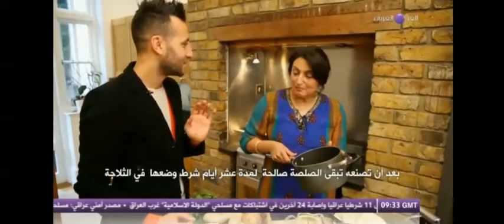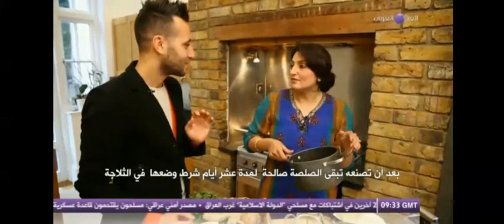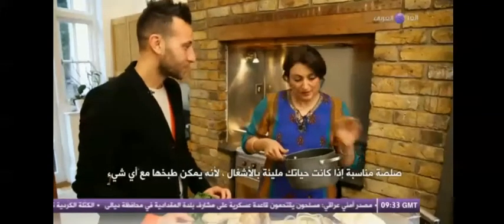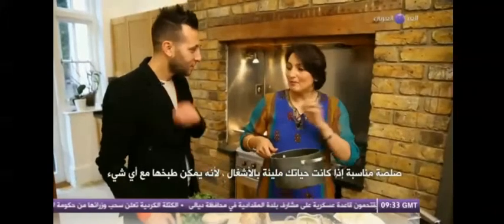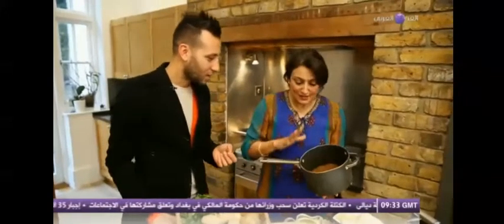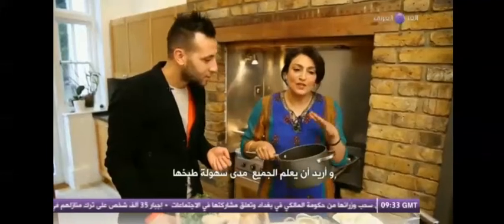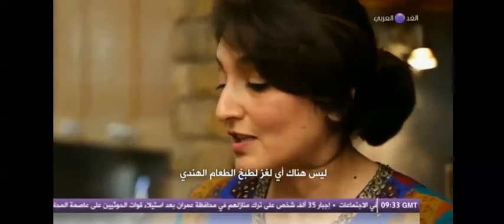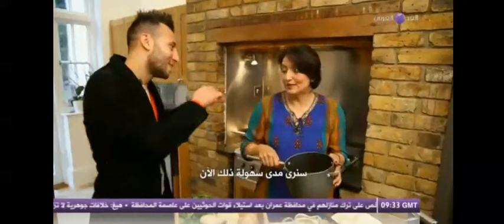Basic ingredient. And you can make it and stick it in the fridge for about 10 days. So if you've got a busy working life, you can just bring it out, put just anything in it, and it's ready. And you heat it up. I just want everybody to know that it's so easy to do, and it takes the mystery out of all this Indian cookery. That will show how easy it is now.